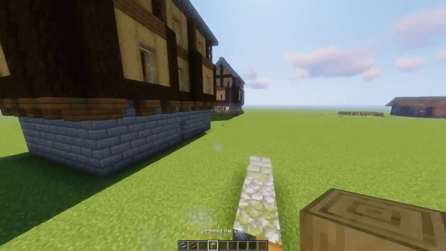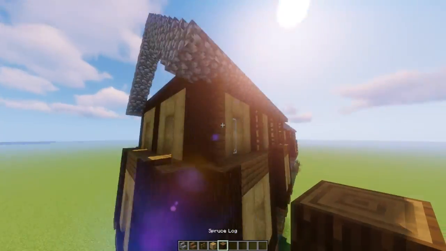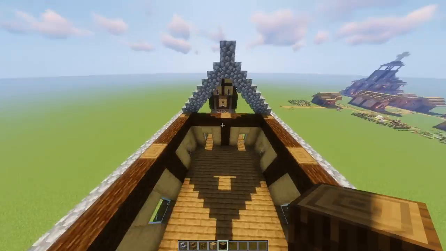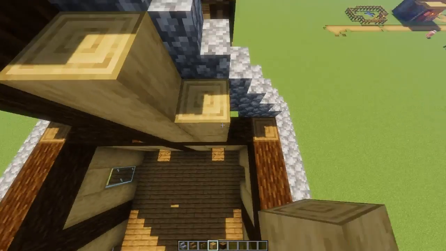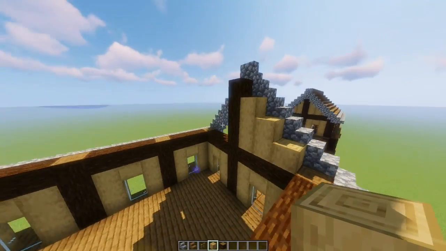Last but not least, you're going to want to take in some stripped oak logs and your spruce logs, and go ahead and follow with me. You're going to want to place in your spruce logs so that it's just one short from there, and in the middle only, one short. And then, like a stairwell, do it so that it's one short every time, so it looks something like that.